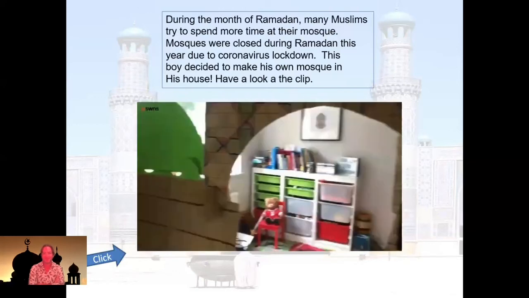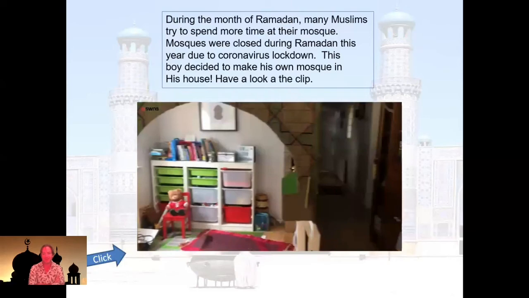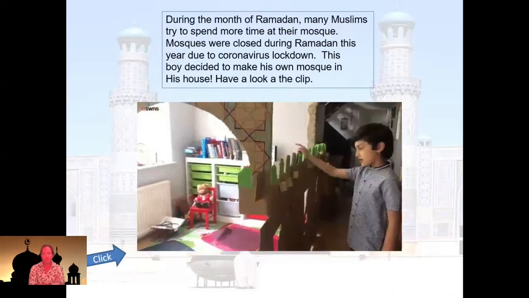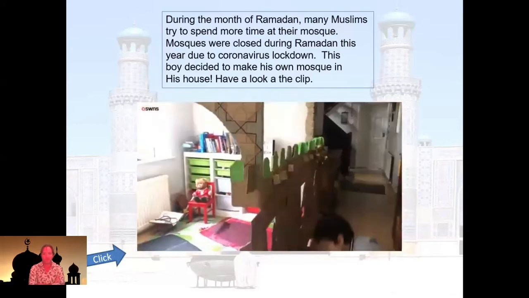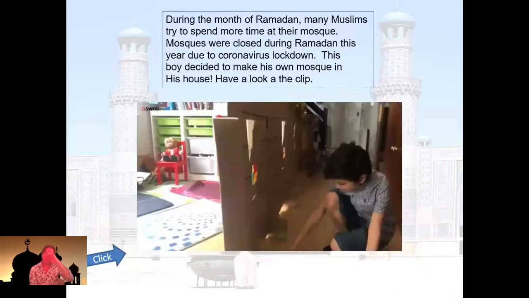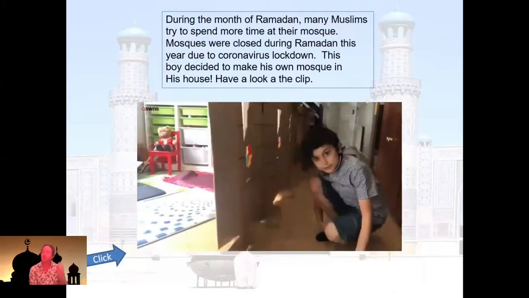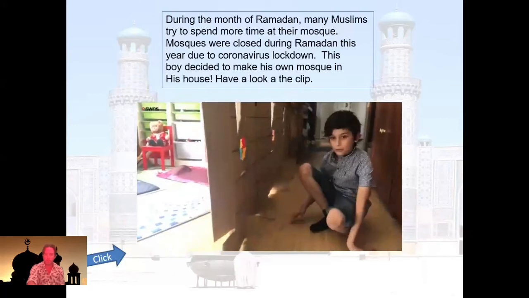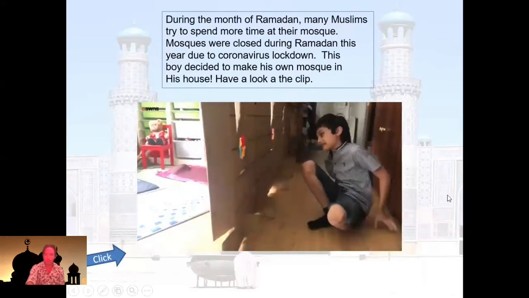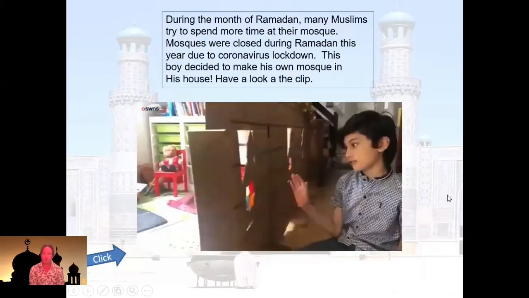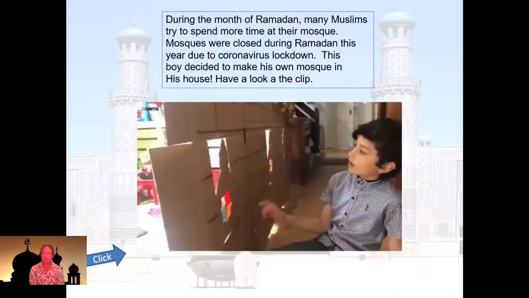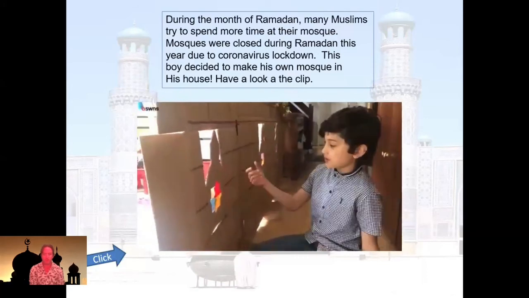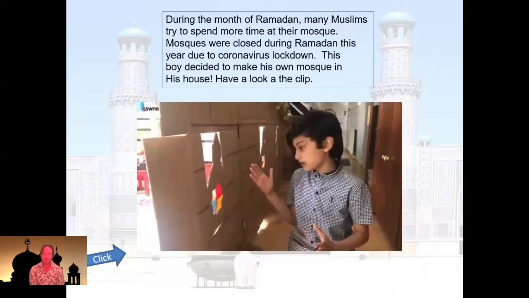If we move on to this wall, we have some more mini green domes and some fairy lights. And if you look on the bottom, you see we have got slits in the cardboard, and they put pieces of cardboard in those slits which act as feet or stabilizers. Here we have got the windows carved out of cardboard, and we stuck Quality Street wrappers onto the back of them to act as stained glass.